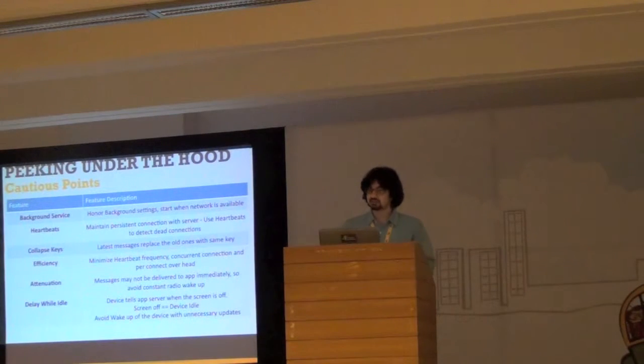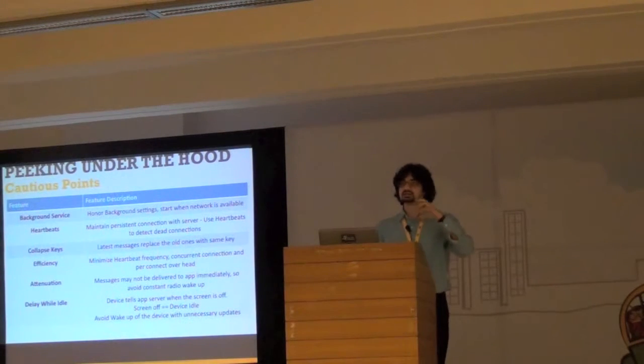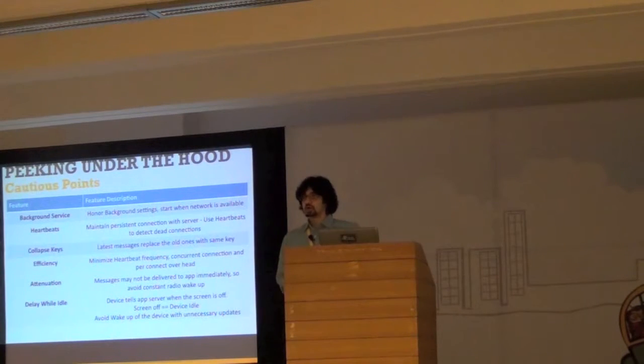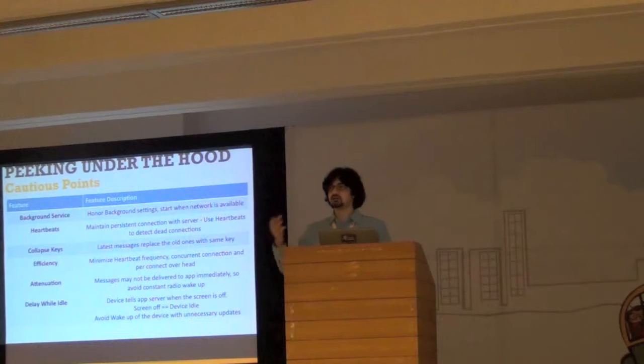Collapse key: the last message replaces the old ones with the same key. Now, this is very interesting, and this is what GCM also takes care of. You have a new registration ID. One other case I would really recommend: let's say you have a device ID which is being registered, say device ID A, and the device ID of the mobile is changed to B. The GCM server will take care of it, saying that you have an old ID and a new ID, so the old ID gets replaced with the new one. That is how things should be taken care of.